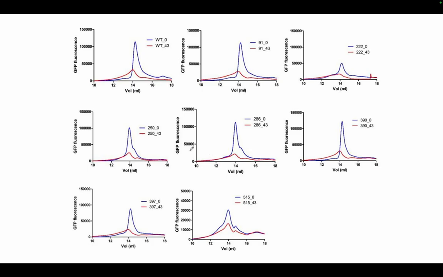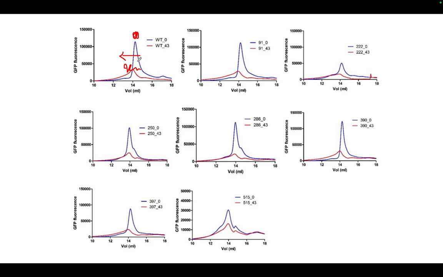So here, this is just a comparison of different mutants. Okay, don't worry about what these represent, but I just want you to understand that the blue profile represents the protein as it is, purified in the native condition. But the red line indicates a sample which you've heated at 43 degrees and then run in SEC. And you can clearly see that when it is unfolded, first of all, the peak has shifted to the left, right? Because the protein is denatured. So here the protein is a glob, but here my protein is denatured, so the peak has shifted leftwards.